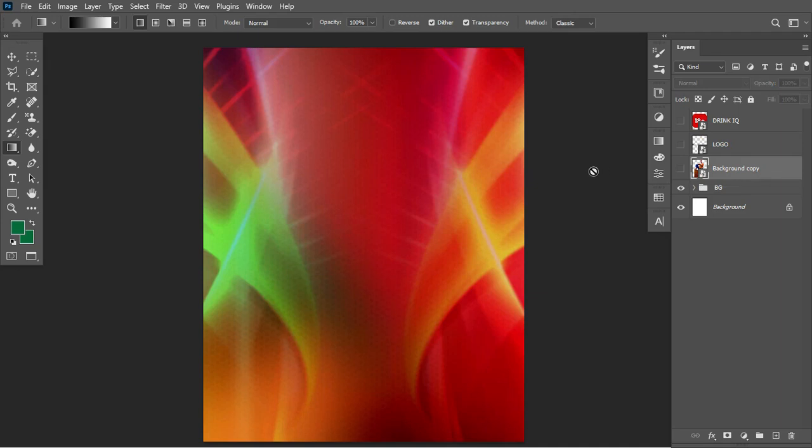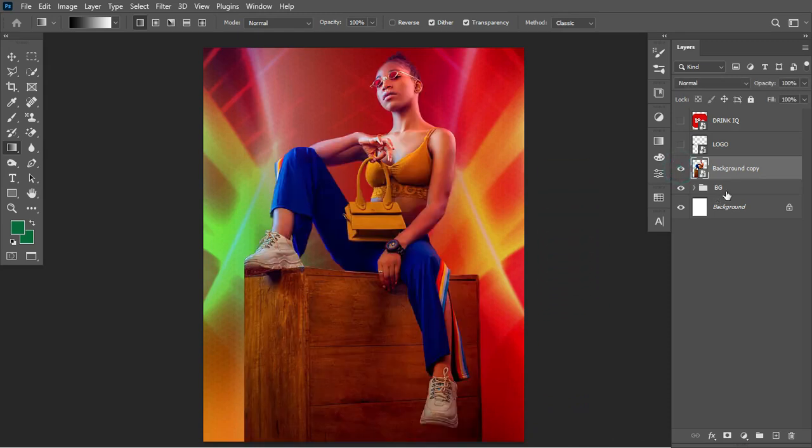It is expected of you that if you have a dark background, you shouldn't be using elements on your foreground that are dark. You should use elements that are actually bright to make it stand out from the background. Okay, so here I have the model image.